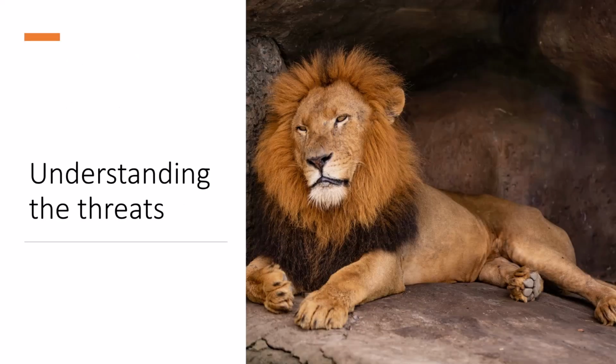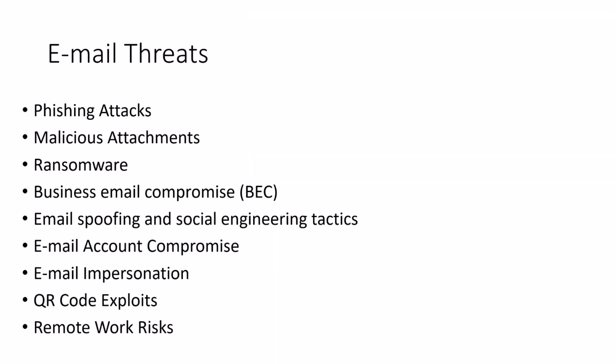So let's dive into the agenda here and try to understand the threats that we are facing in terms of emails nowadays. A lot of the email threats we are facing out there are, of course, phishing attacks, where we often see fraudulent emails that are trying to trick users into revealing personal information or have them click a malicious link, or we also see malicious attachments being sent to our end users. A lot of these can often end up in ransomware attacks.